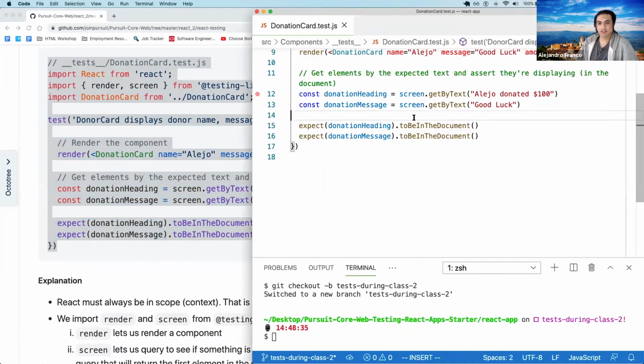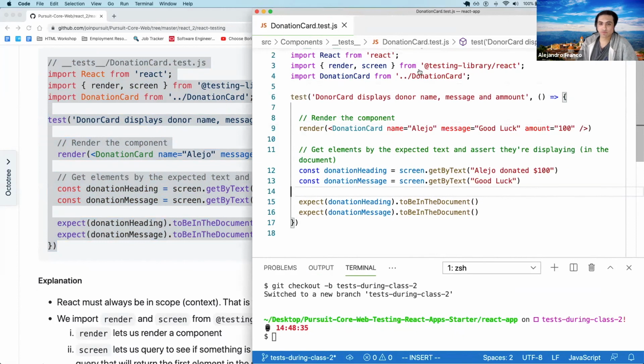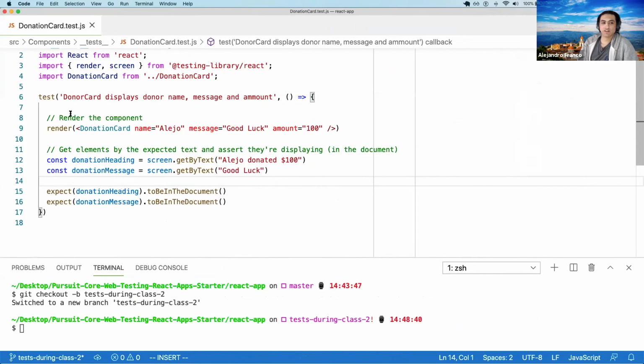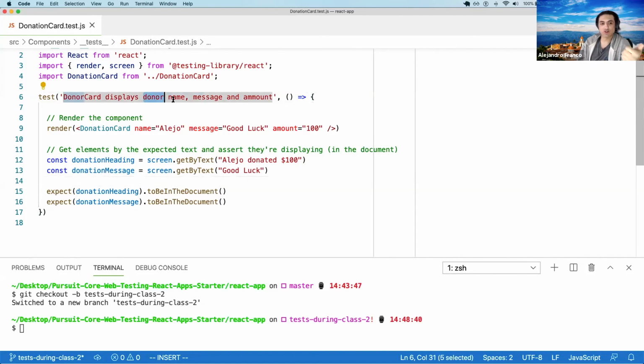So here's a test that we could write, and let's take a look. The job of the donor card is to display the donor's name, a message, and an amount, right?